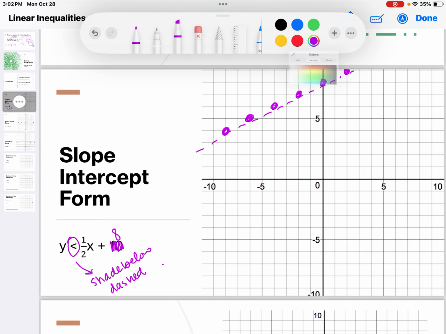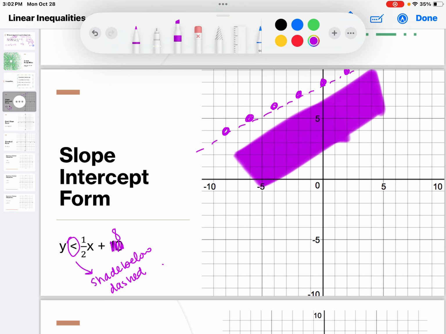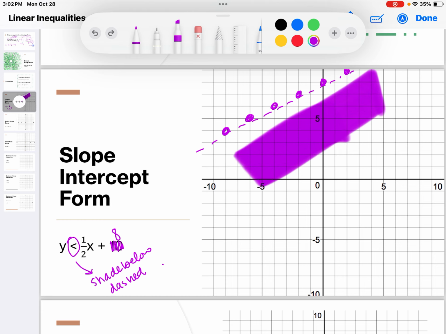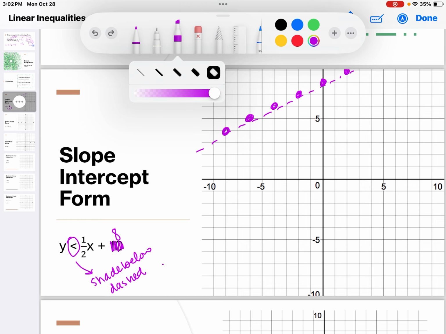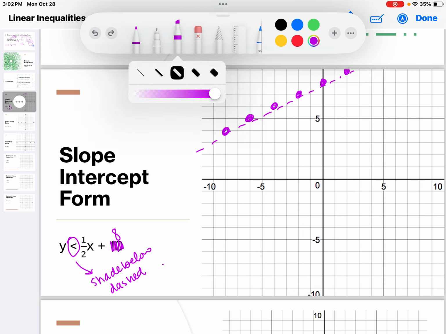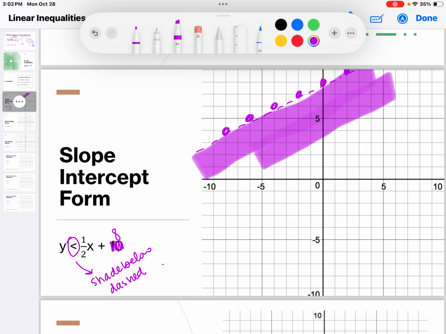That's good enough. Okay. And let's make this a little bigger so I'm not having to do the most here. Okay, so we're going to be shading below the line. I'm sorry, I can't do that. This is too thick. I know I'm being particular, my bad. Let's do this. Okay, that's a little better. And I don't like that color. Sorry, guys. Okay, here we go. Okay, that's better. And I'm shading below the line.